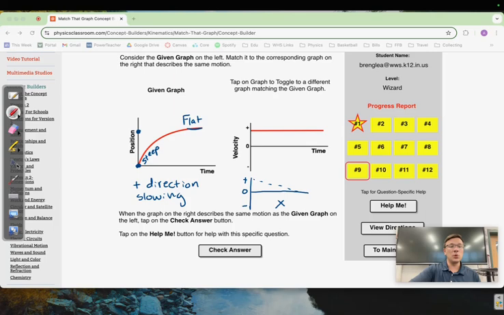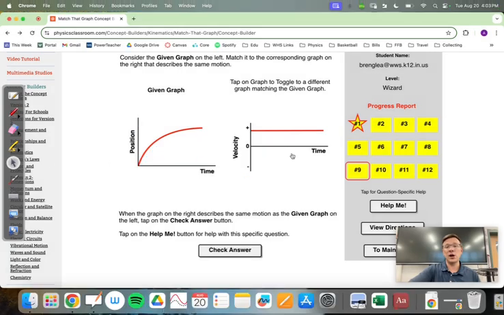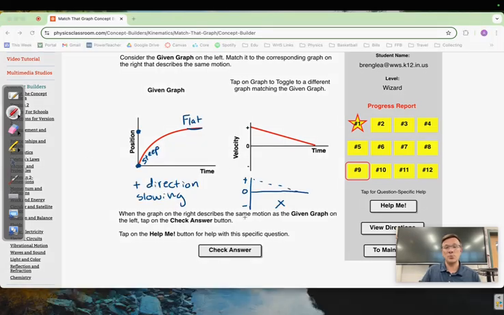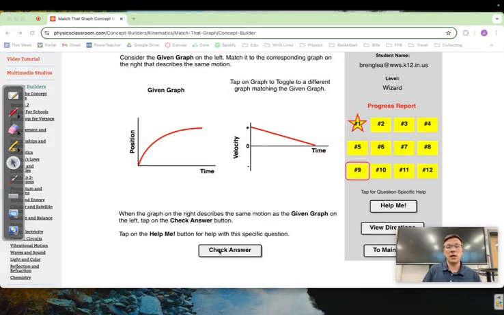So now we will go ahead and click through our answers to find that option that I have predicted. It looks like this. This makes sense to me. Let's go back to our prediction here. That looks good. We start with a non-zero velocity and it ends at 0 meters per second. This object is slowing down and it's on the top half of the graph, which tells me that the velocity is always positive, even though it has a negative slope. That doesn't tell us direction. That only tells us the sign of the acceleration. So this is the correct answer, and we will go ahead and check our answer.